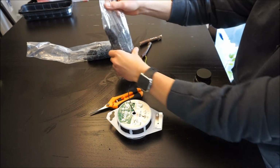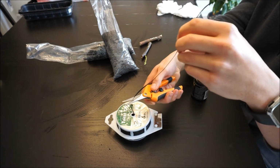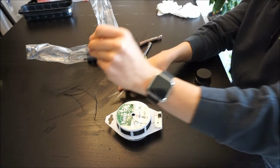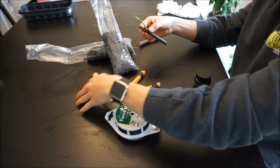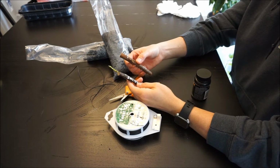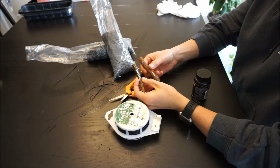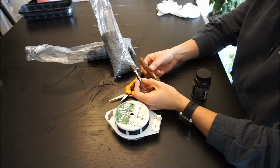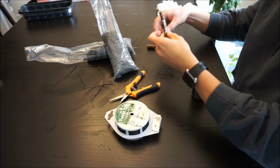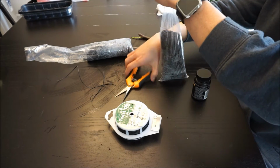So what I'm going to do is cut myself a little bit of tie string, and this is just 100 meters of twist tie. One thing that I didn't mention before, on each of these cuttings I soaked them in a solution of hydrogen peroxide to purify them. It was 50% 3% hydrogen peroxide and 50% tap water, so I let them go ahead and soak for a while to clean them out.